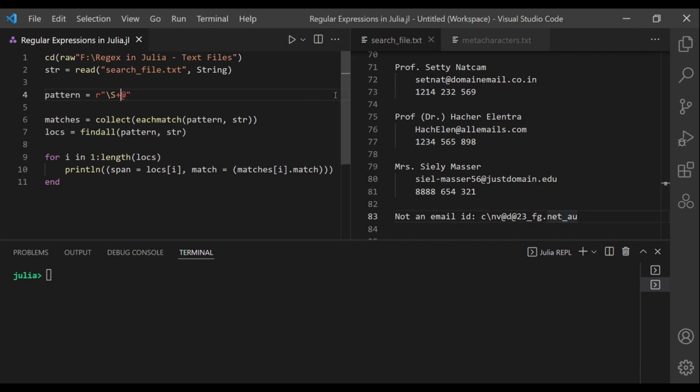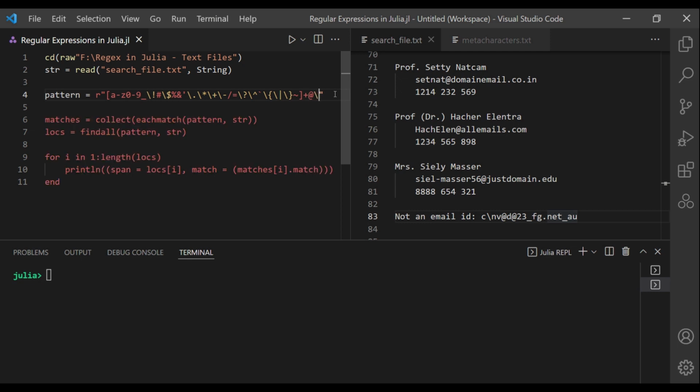For local part, pass this character class, letters A through Z, digits 0 through 9, underscore, and all these printable literal characters except @ sign. Attach plus quantifier to match one or more characters from this character class.